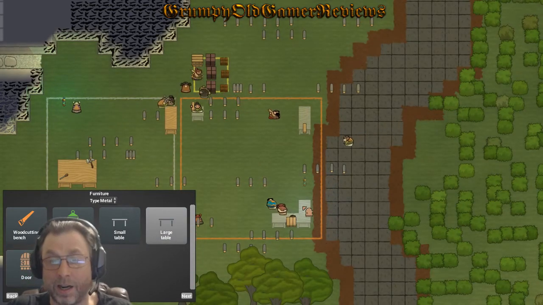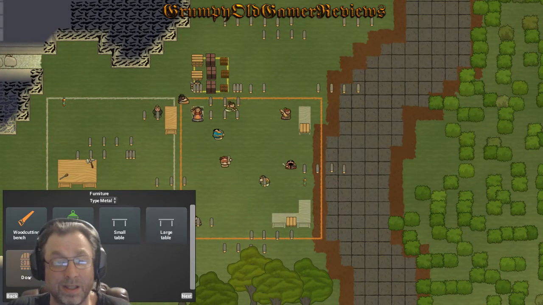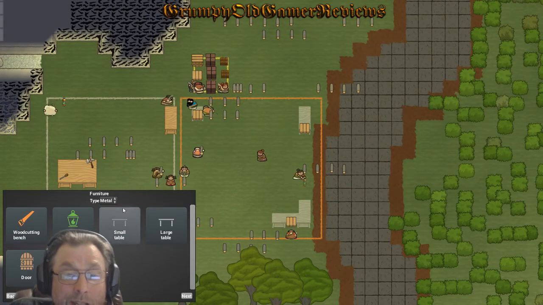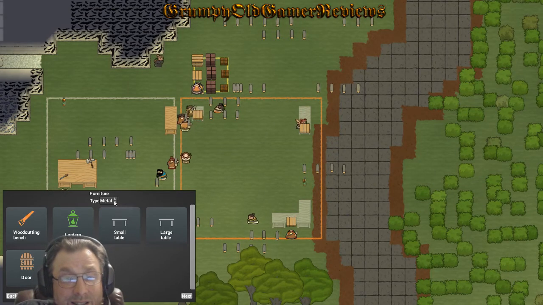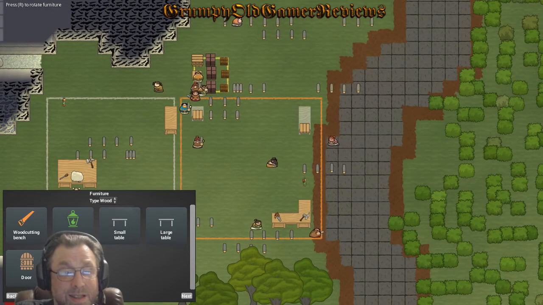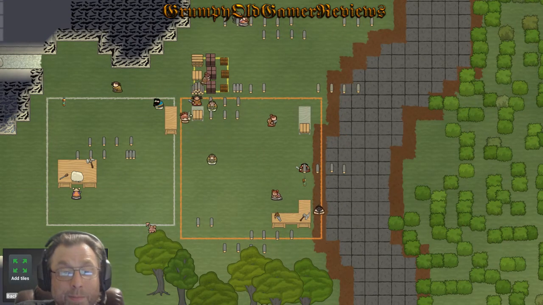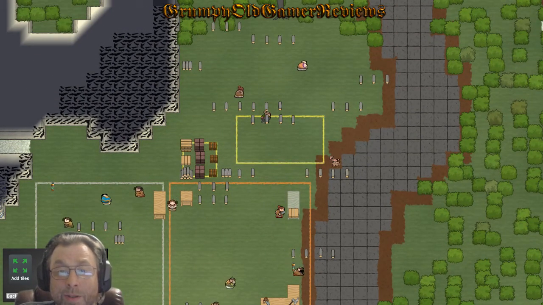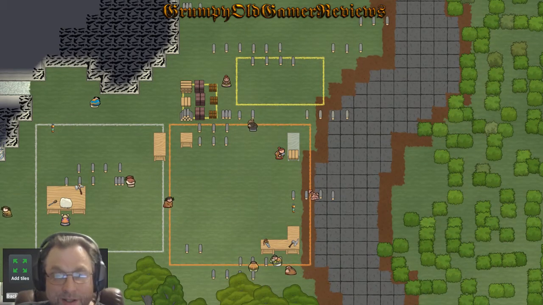Let's see. Can we hit R to spin? No. Furniture type metal, it says. Okay. And there we go. And let's make a bigger stockpile. Let's put another stockpile over here. Then maybe the villagers will start getting busy.